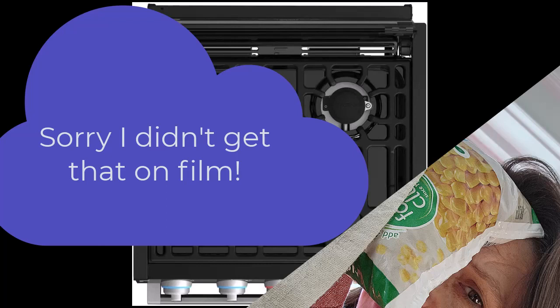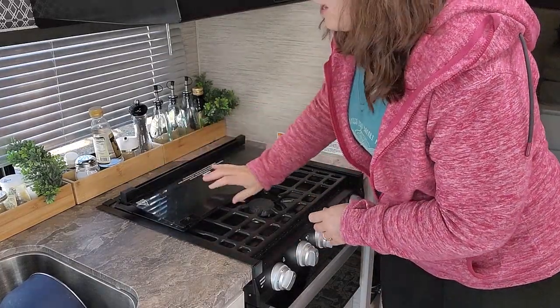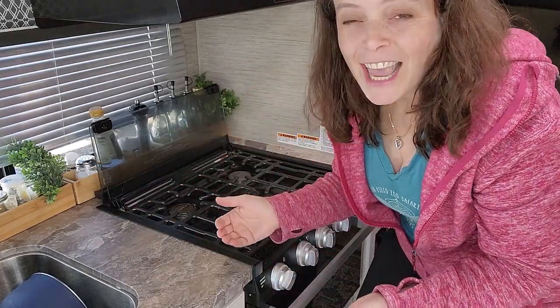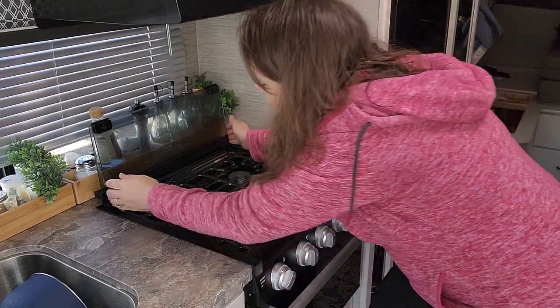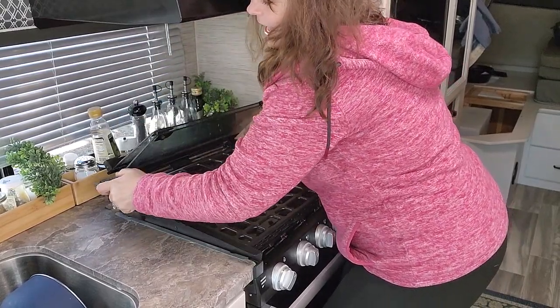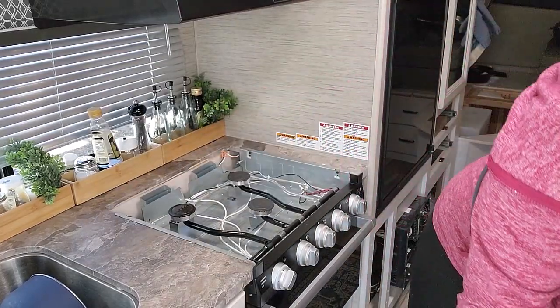So what we are going to do is continue on in the next part of the video. First of all, I'm going to put back the glass top like I do every time I use the stove, and then here's the trick. I'm going to grab right by those hinges as hard as I can with my hands, and I'm going to pull straight up, and it's going to feel like it's coming off, and then we're just going to take this out. Ta-da! And now I've gotten inside my stove.